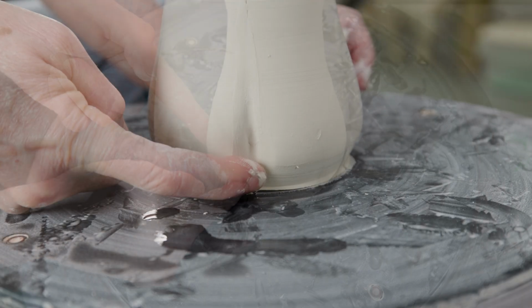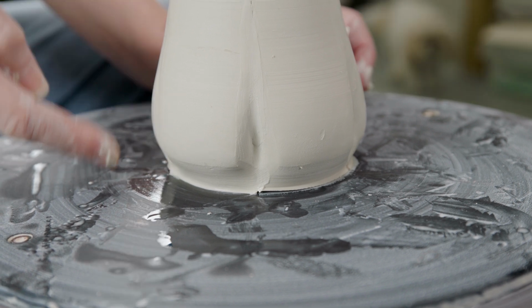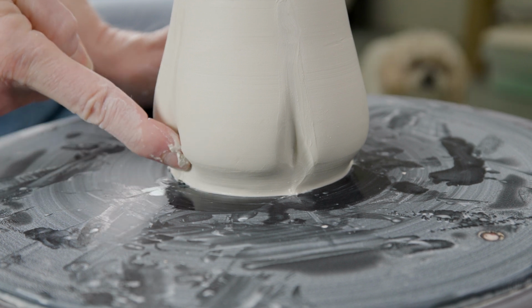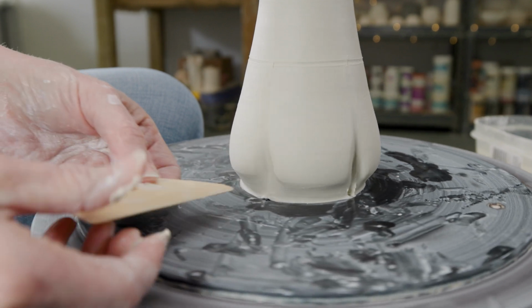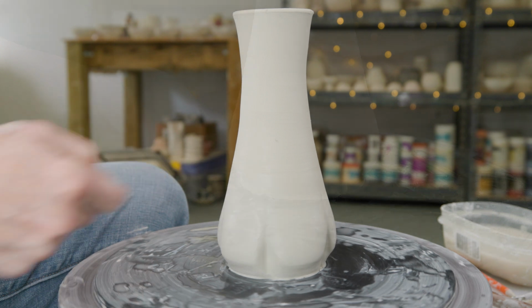I rounded the clay along the bottom of each lobe to further that illusion. Instead of my finger, I used the pointy edge of my wooden rib to notch out the bottom foot ring to create this lovely lobed bottle.